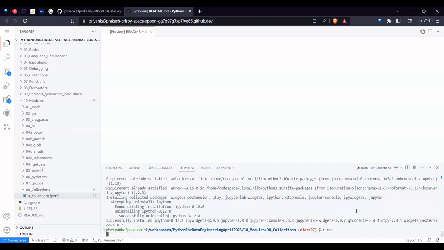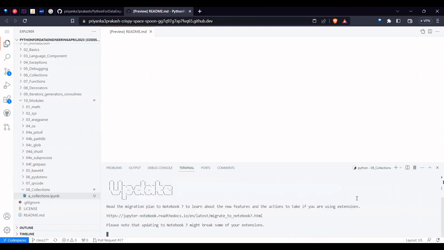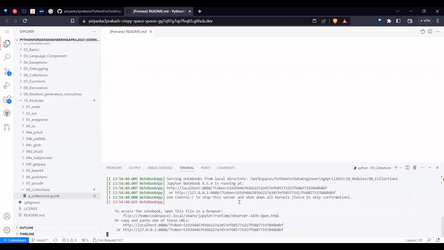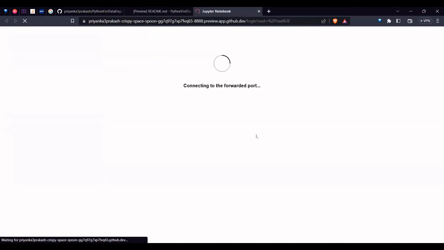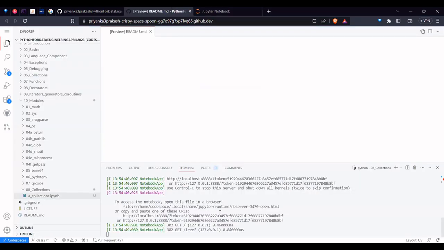Now, you locally have, if you see, a Jupyter notebook file. How do you open it? There is something called notebook. It says, I don't know what is notebook. Python -m notebook. If I do that, hey, there is a Python module called notebook. With that, it will open. Now it will open a local server for this. If you want to open it, I click on it, and it is opening in a new tab. It means locally it has created one and we can work.